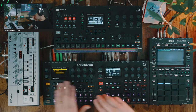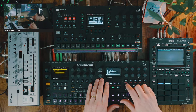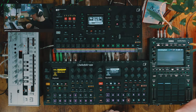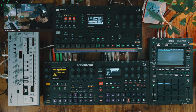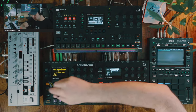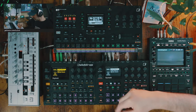Yes, we will save it because we have done some stuff that I want to save. Okay. Bank one, pattern one. So this is going to be the opener track for me in my shows. Kind of starts off with this chill house vibe.